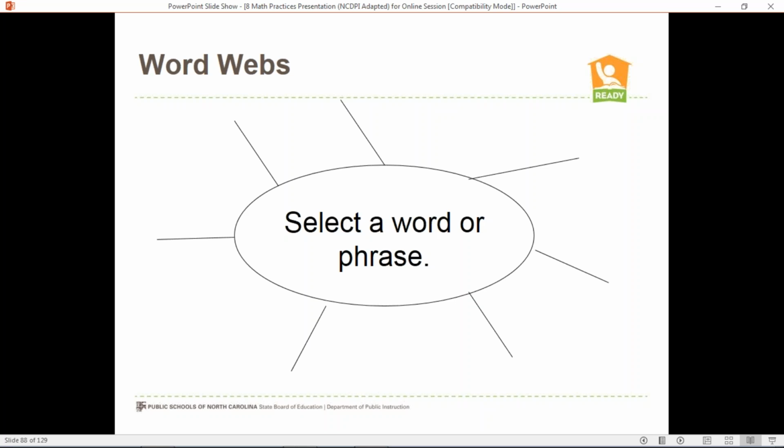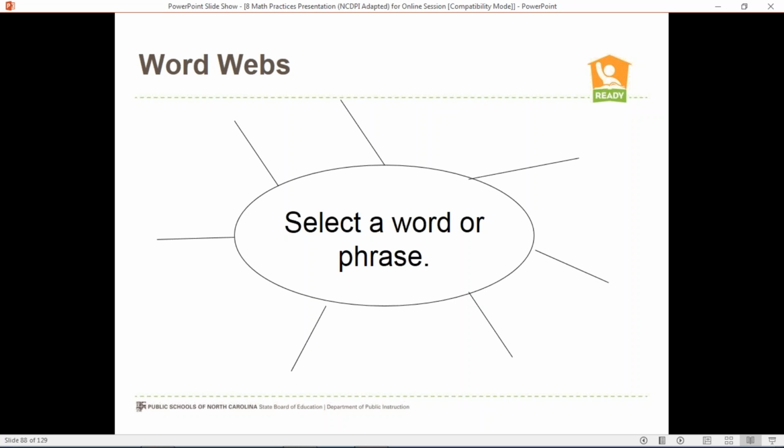So one thing with precision is with number values. Another thing that's so important in math, of course, is using precise language. So if we throw a word in there, like choose rectangle, for example, we could put rectangle in there and then talk about what is that precise enough for this? Is rectangle precise enough for some task that we're doing? We could talk about definitions. We could talk about connected words.